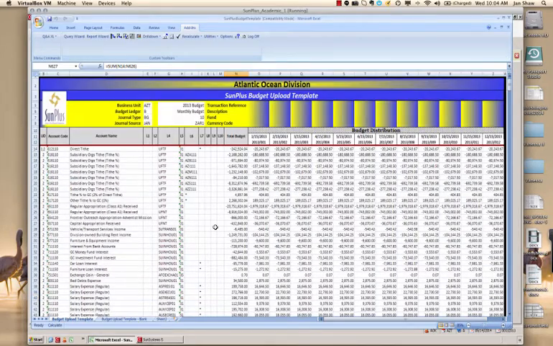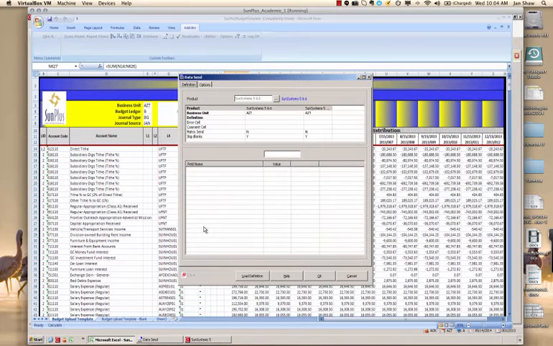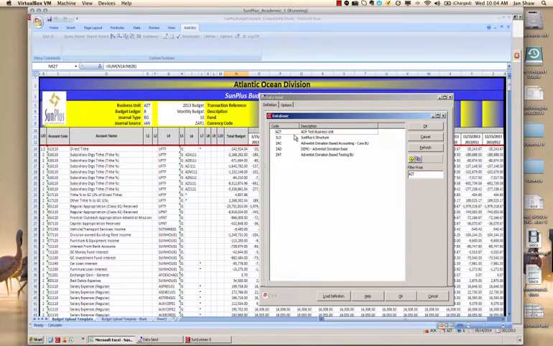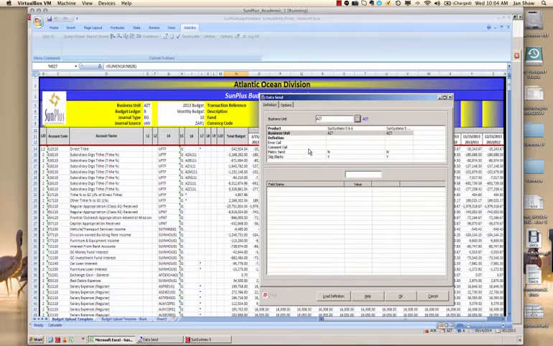Okay, so the first step is to prepare our budget in the upload template. The next step, of course, is to go into Q&A Excel and select Data Send. And here we can do our mapping. I can enter the business unit code, or I can select it from the list, the test business unit for this example, or if I want to set it up as a template that can be used to upload the budget into more than one business unit, I can simply map that field to the business unit code field in our template, and I can make it an absolute value.